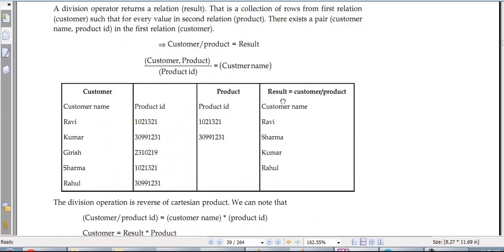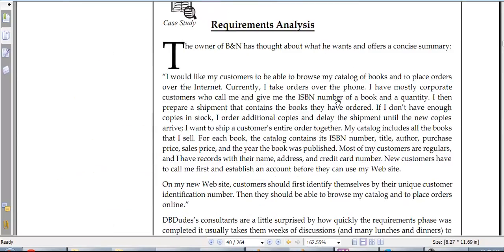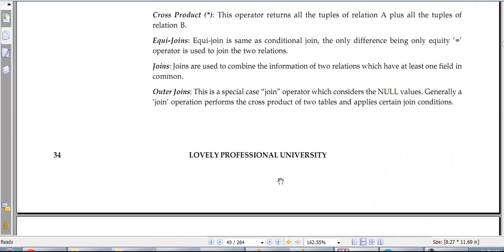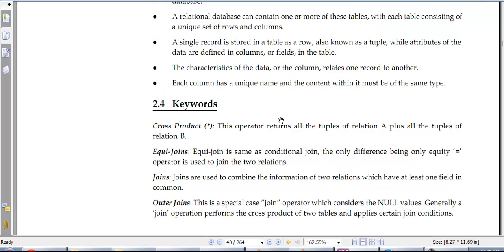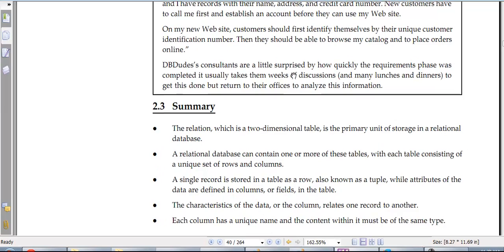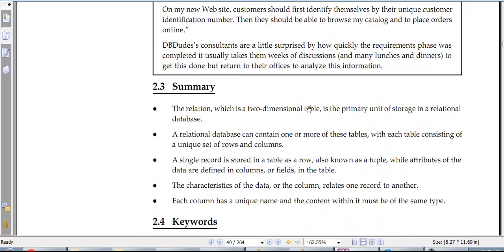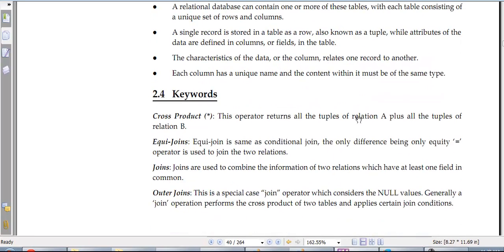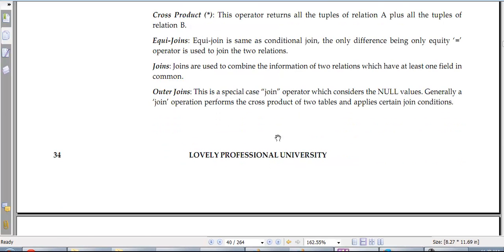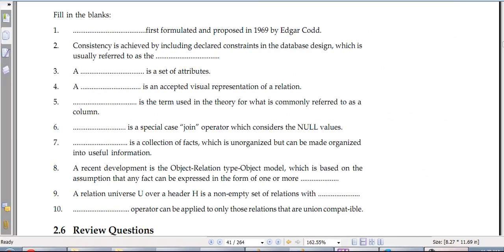Then you have division. The division is customer product upon product ID. And then you have got the summary. So the main idea that you want to understand here is that this is a mix of some set-based processes and some joining processes based on some logic, and how you want to play around with the data to make it more structured and more useful. So cross product: all tuples of relation R plus all tuples of relation S. Equi-join is same as conditional join but you have to use equal operator. Used to combine information from two relations with at least one field in common. Outer join is a join which considers null values. And then you have got the right and the left join.